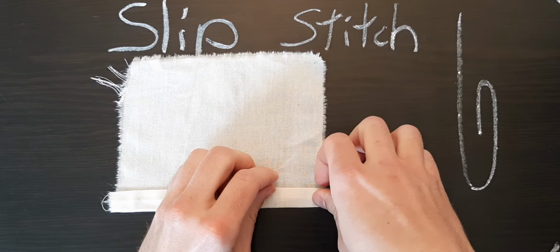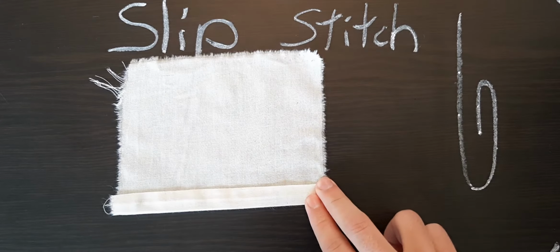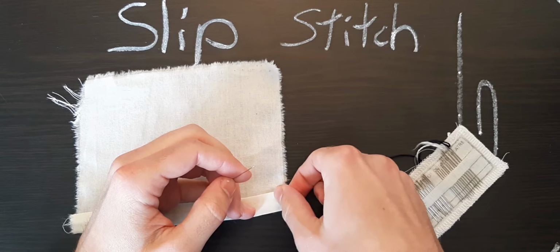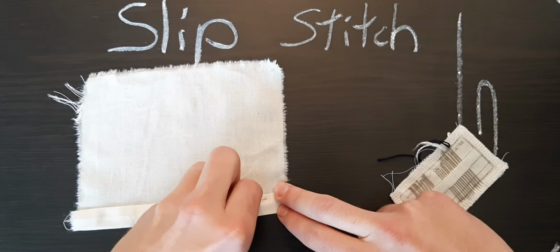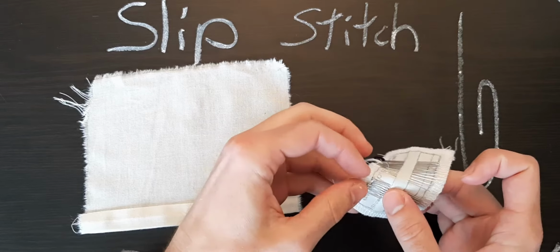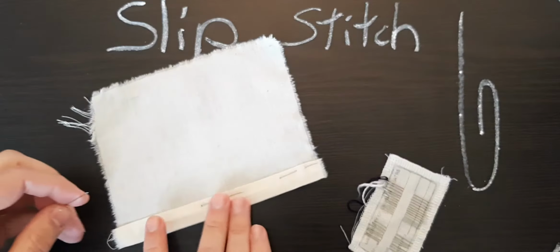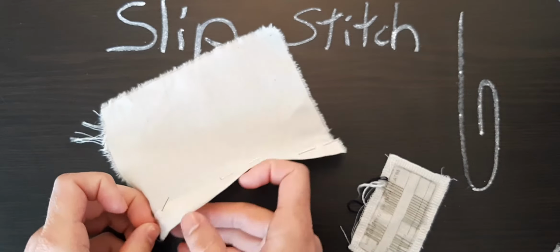So, okay, I still don't think I like how that's lining up, so I'm going to take a few pins from our package over here and probably put 3 in for this project, just to make sure these edges don't start wandering away from me and slipping down. So just pinning through all layers of the fabric. Okay, and one for the middle. Right there. And last one, just over here. Okay. Oops, a little crooked. Let me fix that.